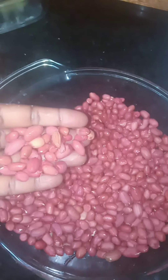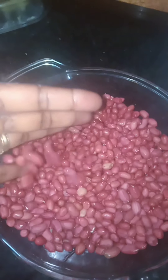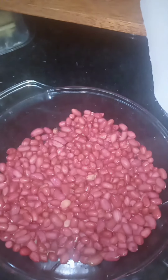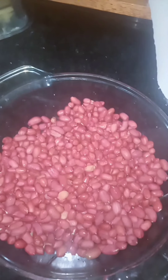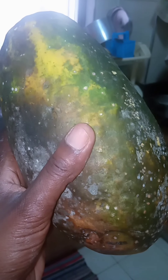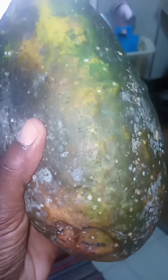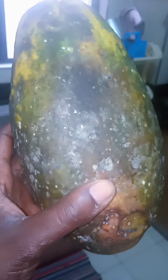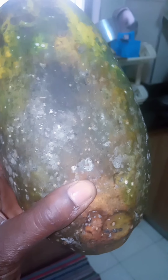Roasting peanuts for granola makes my life so easy. I sometimes add raisins, honey, and oats, and the kids have granola all week. I normally add bananas to the granola. I also have an overripe papaya — don't mind the bit of fungal attack on the skin, just peel it out and it's perfect. We get this from Shimbahwe, and since our farmers are organic and not using pesticides, there's nothing wrong with the inside. I'm going to make my kids a very nice smoothie with it.